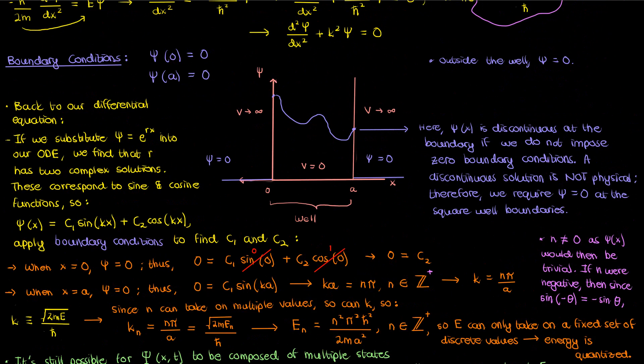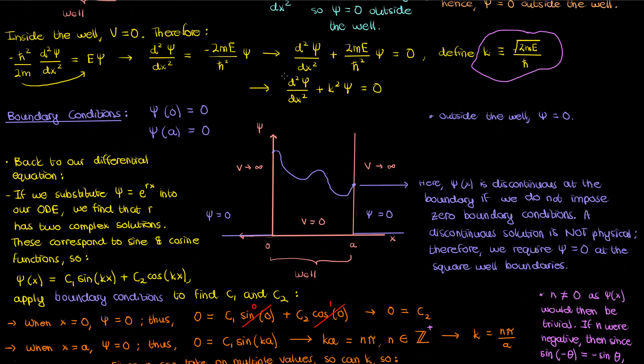And this orthonormal property arises from the fact that if we go way back up to the differential equation and the boundary conditions that we originally had, we can recognize that this represents a very special boundary value problem and you know what it's called? Well it's called the Sturm-Liouville problem and if you watch my video on the Sturm-Liouville theorem you'll see that the solutions to the Sturm-Liouville problem are orthogonal. The integral of their product is 0 and that's where this orthonormal property comes from.